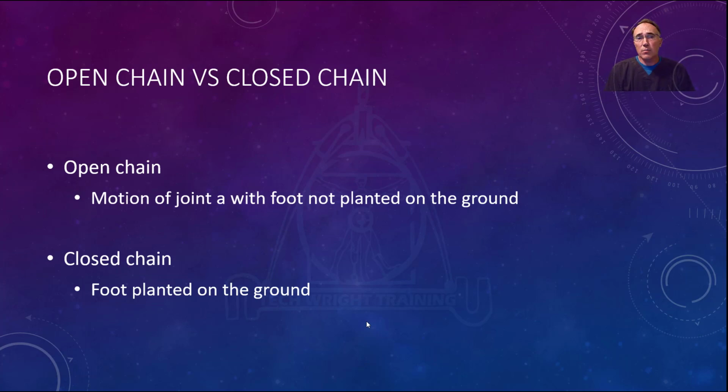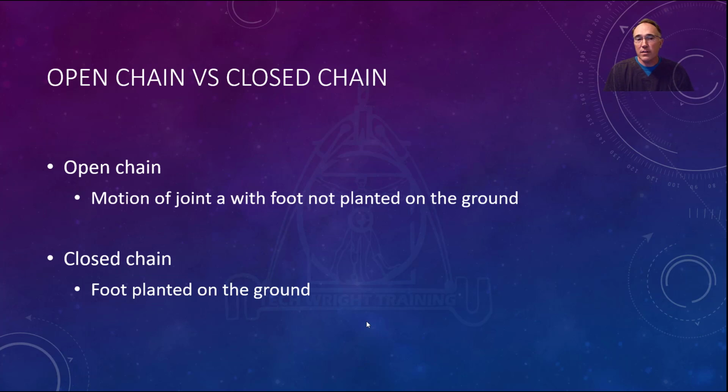And finally, we're going to talk about open chain versus closed chain. This is a concept that is kind of important for us. It has to do with gait, with when your foot is planted on the ground and when it's swinging through the air. But you'll be working in both ways. Sometimes you'll be looking at a cast as an open chain, and other times you'll look at a cast where you have it planted on the table and you're moving the shin back and forth, and that will be a closed chain adjustment. It's the exact same motion, it's just a difference of how you look at it. It's kind of a perspective thing.